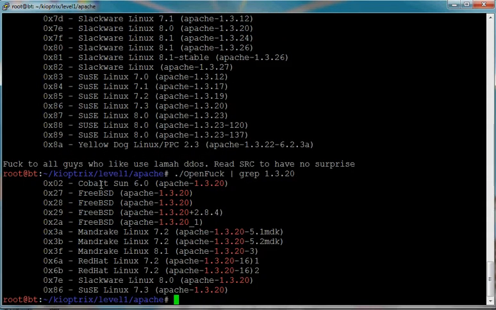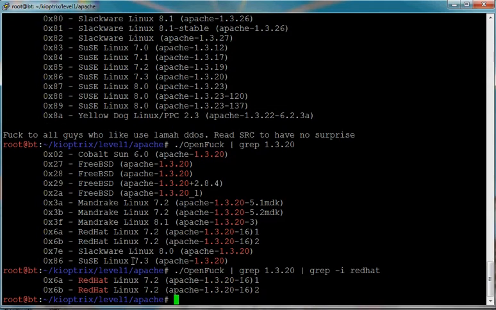Okay, now there are a few possibilities. As you can see, there are only two for Red Hat. So if you just grep for Red Hat, only two possibilities. Now if we run the exploit, this is the target and this is the box, that's the port.